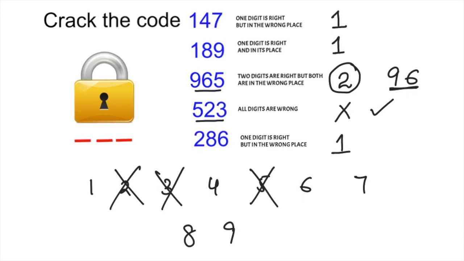Let's check another number. Let's check 189. In 189, only one digit is correct. We can check that 9 is correct, we know already.